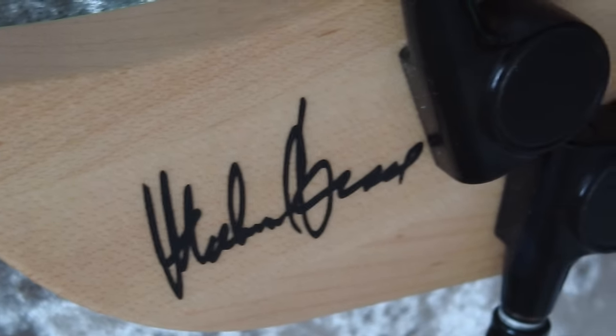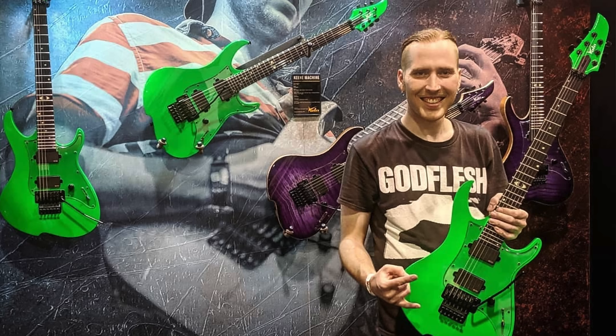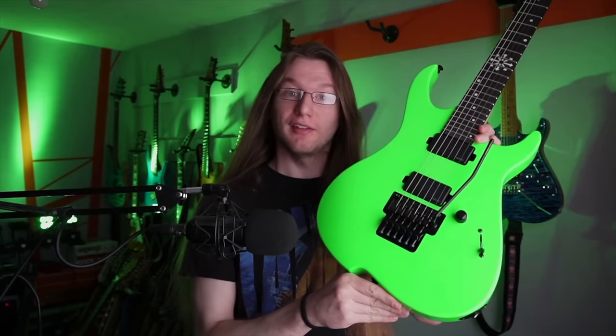So the guitar itself is the signature model from Michael Keene of the tech death band The Faceless, and while I don't know a lot about his work, I do know that he has had a signature Vola for a few years now, but that was made in the US custom shop. This is the production line made in Japan. So let's run through the specs.